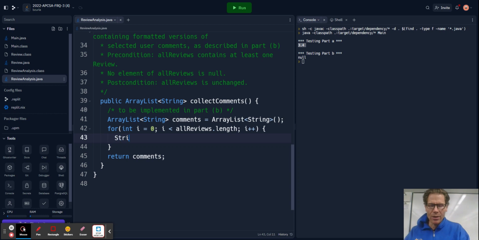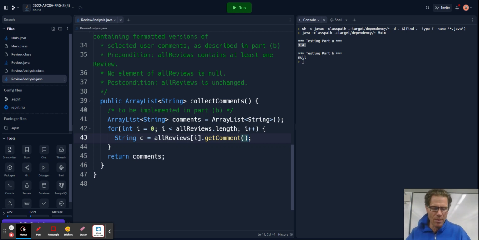And then what I was saying just earlier is that each item in the array has a string. So I can't do that. If I did that, that would be an error. You can't try to put a review into a string, but a review has a string. I just have to ask for it.